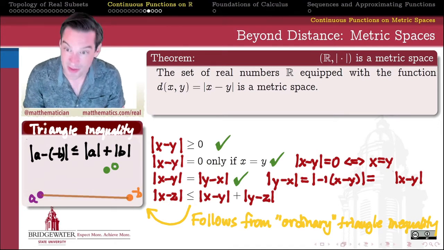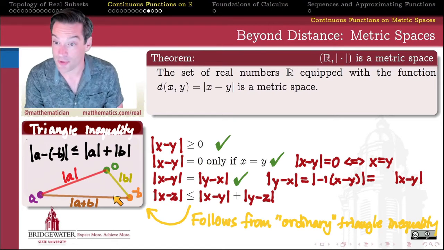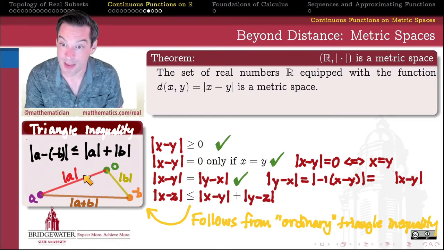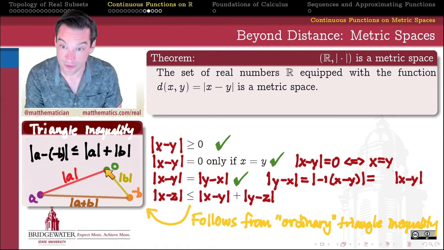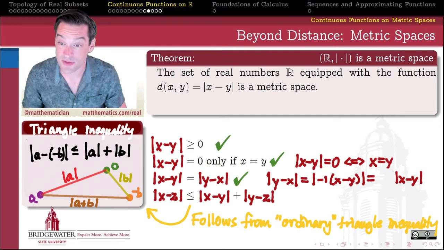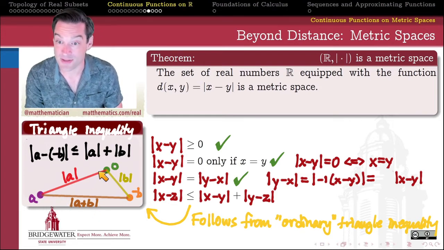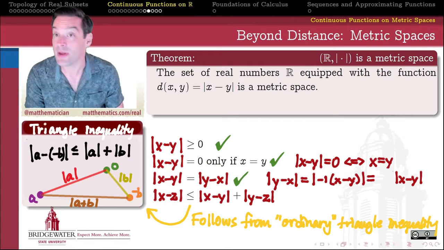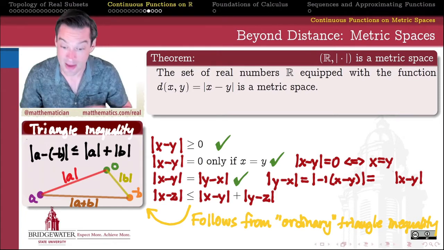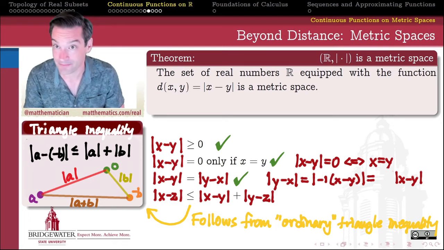And so to find out something about the distance from a to minus b, I'm going to take a detour. Instead of going directly from a to minus b, I'm going to make a stopover at 0. So I go from a to 0, then I go from 0 to minus b. And I can label the distances on all three sides of this triangle. On the bottom side, the distance is the absolute value of a minus the opposite of b, in other words, the absolute value of a plus b. But on the other two sides, we have the distance from a to 0 and the distance of minus b to 0. Each of those is respectively the absolute value of a and the absolute value of minus b, which is the same thing as the absolute value of b.